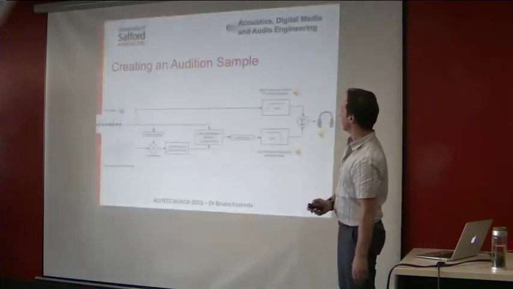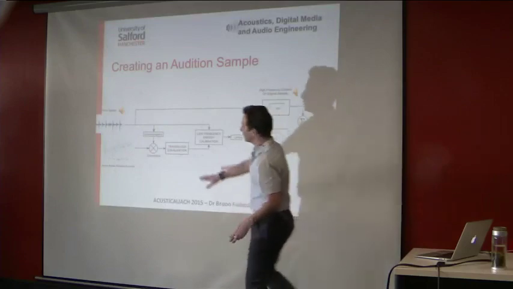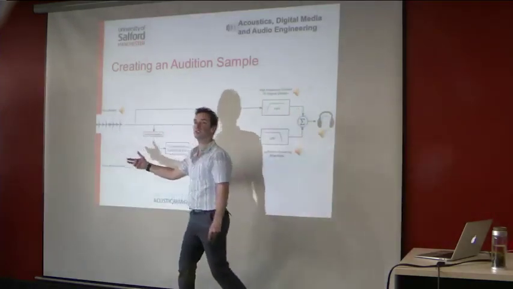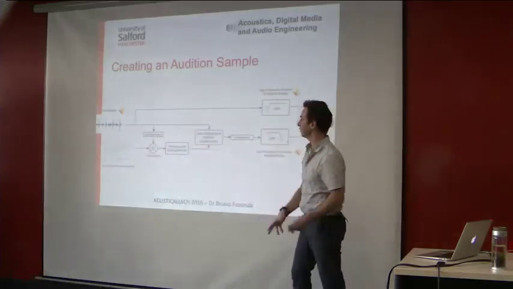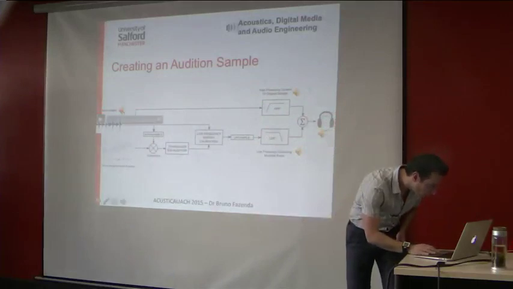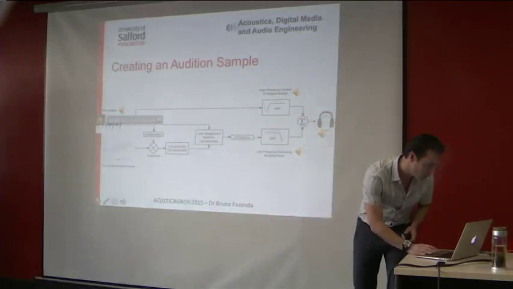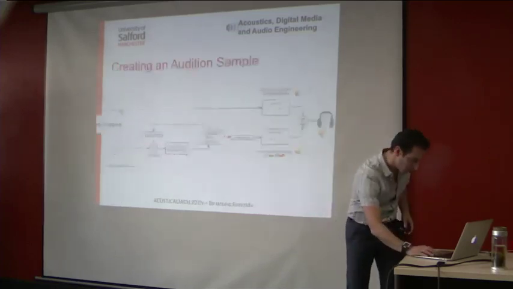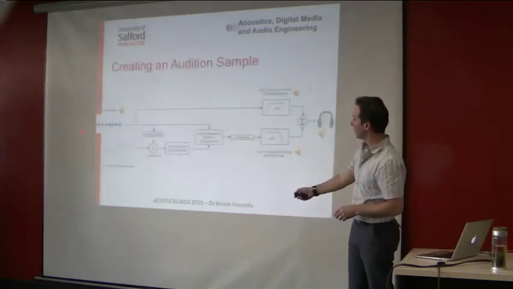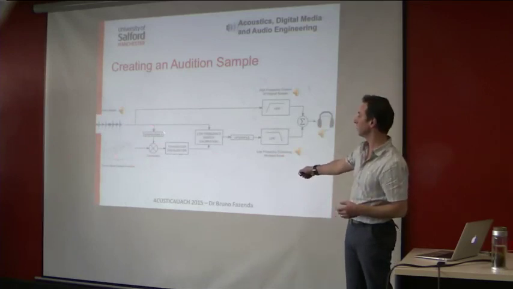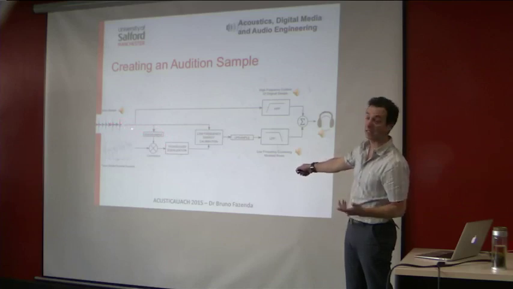Okay, so what we do then is we have this model that you've just been listening to, and if we want to listen to music rather than just a simple artificial stimuli, we can get a sample, any sample. That's the one we've used. So that's the original one, that's what comes out of the CD, and we convolve it with the response that you've just generated from the model. So you basically do a down sample there, so you don't need to deal with as many data points. You're just looking at the low frequencies.